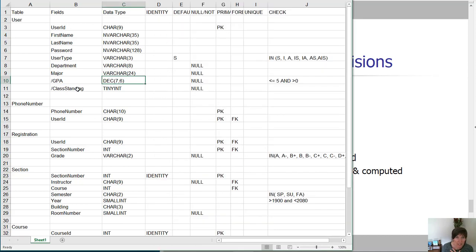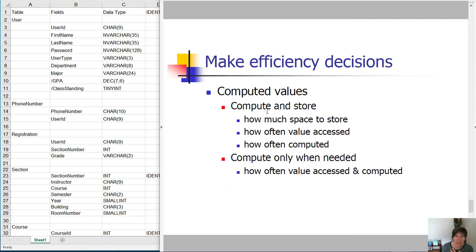Let's look at class standing. Again, when does class standing have to change? If we're going to keep it updated and compute and store it, we'd have to look at that every time a class is completed. Again, this would be when that grade's posted, right? So every time that happens, and we've already determined that's 4 or 5 times a semester. And what about compute only when needed?